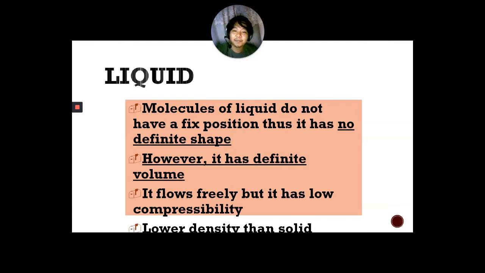Comparing their density, liquid has lower density than solid, no? Because of the arrangement of the molecules of the liquid, its mass is relatively smaller as compared to the solid if their volume is constant, resulting to a lower density. So technically, if you arrange a solid and liquid, most of the time, I'm not saying all, the solid will go down or will settle at the bottom because it is denser than the liquid. Alright, again, most of the time or in general.